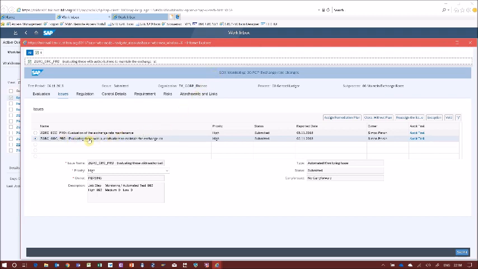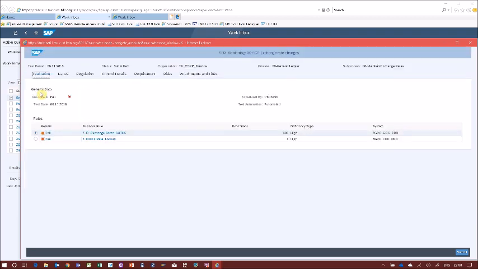Now this one is evaluating those with authorizations to maintain the exchange rate. So already here, we've got the system that is proposing that we've actually got a problem. So it's made that decision and it's decided to fail the test because we've got more than a tolerable exception count.